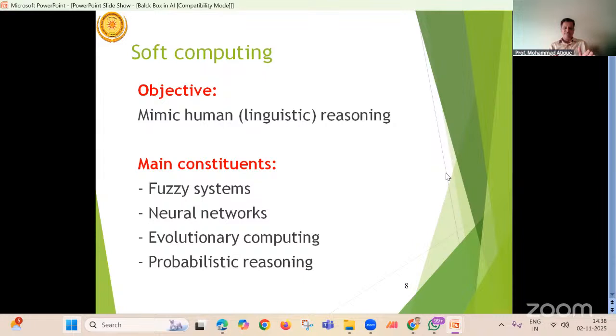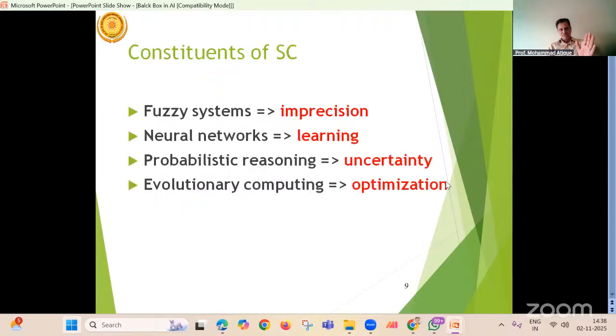Say, for example, fuzzy systems are best when you are dealing with imprecise knowledge. Neural networks have the capability to learn, the learning capabilities which are normally associated with human beings. If you want to make any machine intelligent, you need to train it. What do we do when you give a voice command to your machine for the very first time? You give some samples. Once it recognizes those accents and so on, from the second time onwards it will go on obeying your commands. So, learning capabilities.